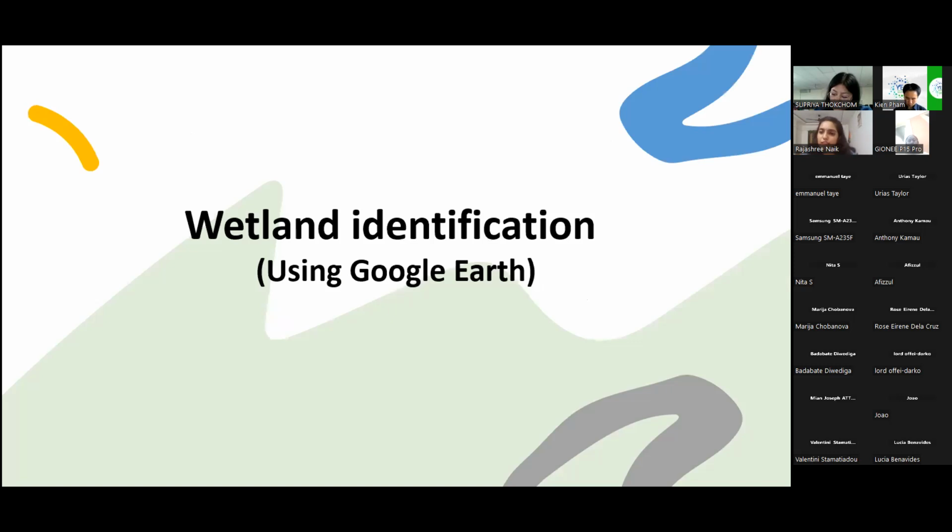Wetland identification: first of all, if we want to know about wetlands, as we have said, there are different types of wetlands, located in different geographical places. Some wetlands are located near the ocean, so they will show the characteristics of tidal or estuarine wetlands. Some will be in an inland lake. Some will be near a marshy or swamp area. So these different wetlands will show different signatures in the satellite image.